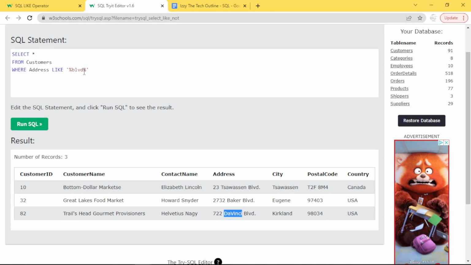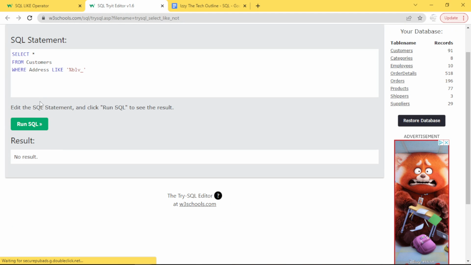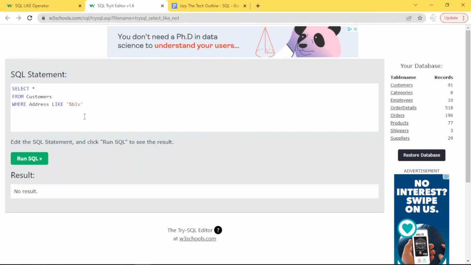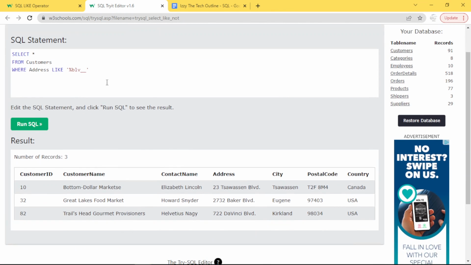Okay, so let's go back and try BLV now. And see here, we still got this back. So doing BLV probably would have worked and saved us some time, just doing BLV and the wildcard. Let's do this. This probably would have got us something back as well. Let's see. That did not get us back anything. That's weird. Should have. I won't fight it. Oh, okay, I know why. BLVD. That's why. This should get us back because I completely forgot to take the D off. So this one as well would have gotten something back.